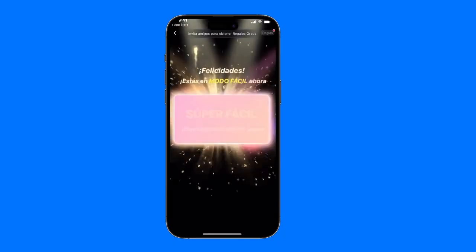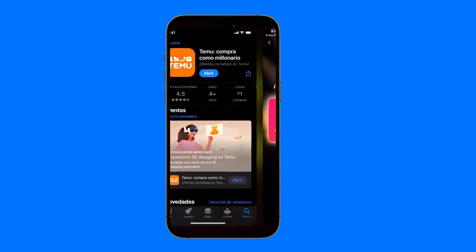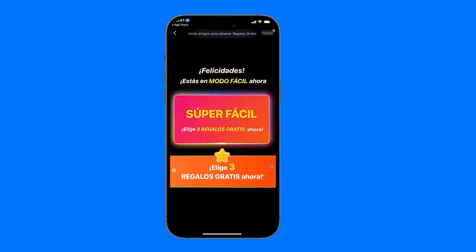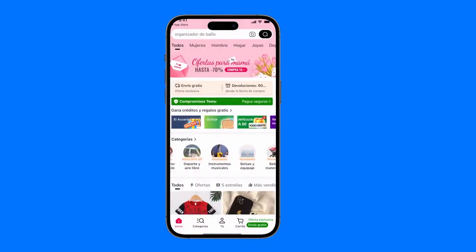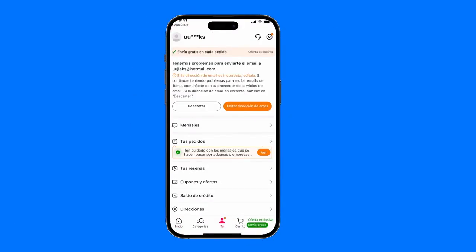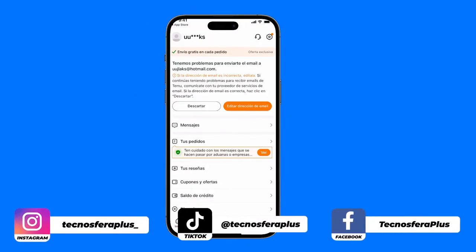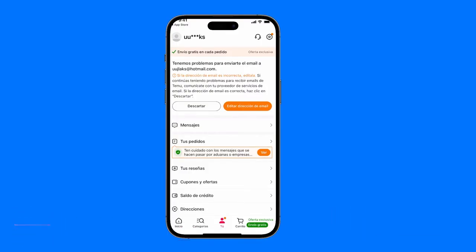Because initially, we must accurately configure the account, since I've observed individuals who enter, select certain products, and then discover their account is not configured correctly. Therefore, let's navigate back here, return to the beginning, and scroll down to where it indicates you. As I was previously mentioning, it is absolutely crucial to ensure that the email address we have entered is correct, and that it doesn't display something like mine, for example. I input a random email address, so I do not recommend doing such things, because eventually TEMU might inform you that the address cannot be verified, which means a product cannot be dispatched to your location.